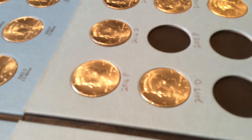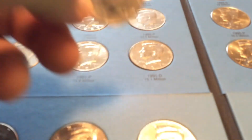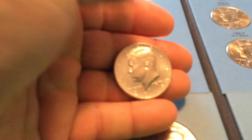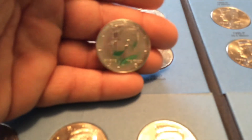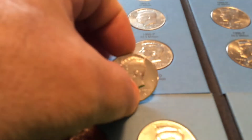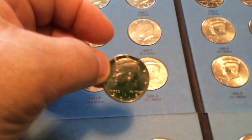Rick G helped me a great deal filling up this album with the harder ones to get — he does so many hunts. I want you to check this coin out, it's really beautiful. Trying to get the focus in — maybe put it on my hand so it'll focus a little better. It is a gorgeous NIFC, a nice nice coin.